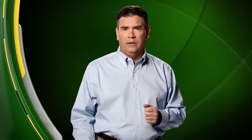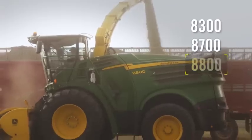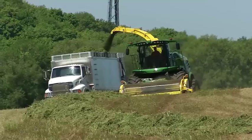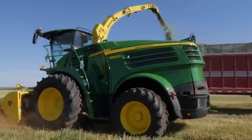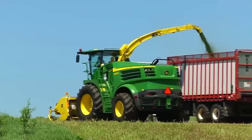If you harvest grass, whole crop, corn, or all three, you're going to like what you're about to hear. We're introducing three new models that will complete the 8000 series of the John Deere self-propelled forage harvesters. All three models meet customer power requirements to take on the heaviest crops in the toughest conditions. From the 8100 with 375 horsepower to the 8800 with 832 horsepower, there's a John Deere self-propelled forage harvester powered to match your needs.